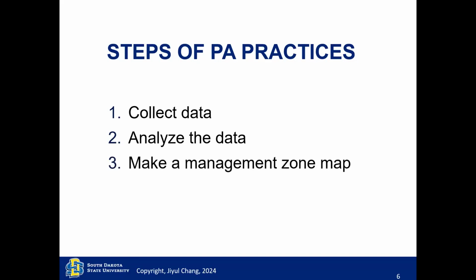And the third one is, especially I like to talk about the variable rate fertilizer applications. To do that, we need to make the management zone maps based on the data. And the last, based on the management zone map, we can make the variable rate application map. These simple 4 steps are the process of the variable rate application.